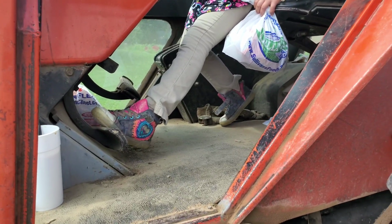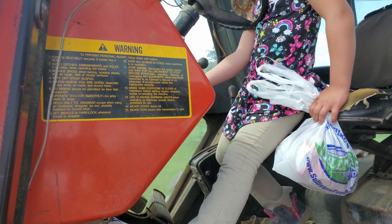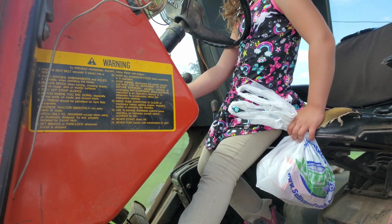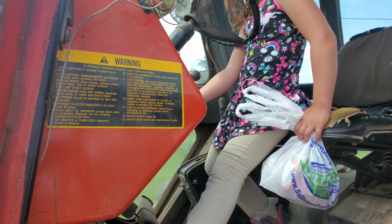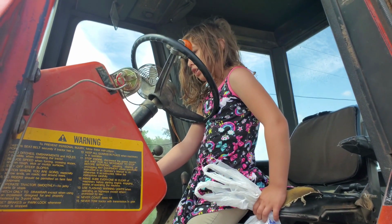So now that you're holding that, you turn the key on. Just one click. Is it on? No. Is there lights on the dash? Do you see any lights when you turn the key on? Is there lights up there? Yeah, two lights. Two lights?